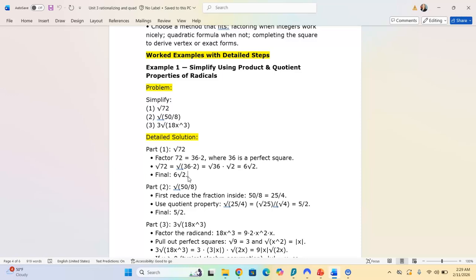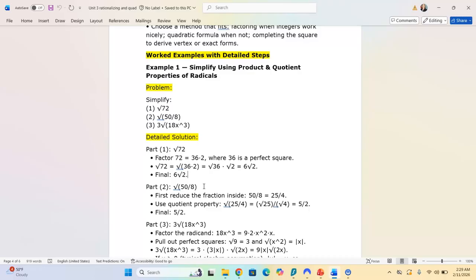So I'll give you a minute to just look at that. So that's the number 1 example here. Now let's look at number 2, the square root of 50 over 8. Well, the first thing we have to do is reduce that fraction, because 50 over 8 we know can be reduced. That should jump out to you. Well, I know I can reduce it by 2 because 25 times 2 is 50. So that keys you in right there. You know you're going to be able to reduce that.